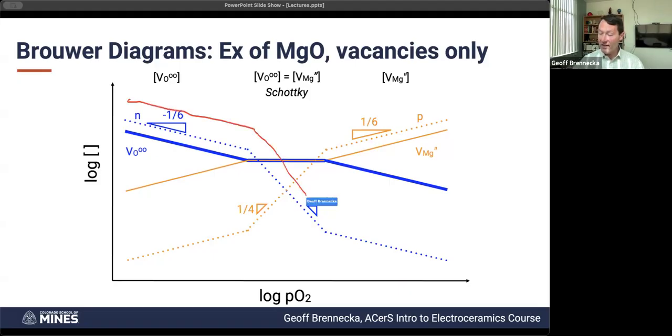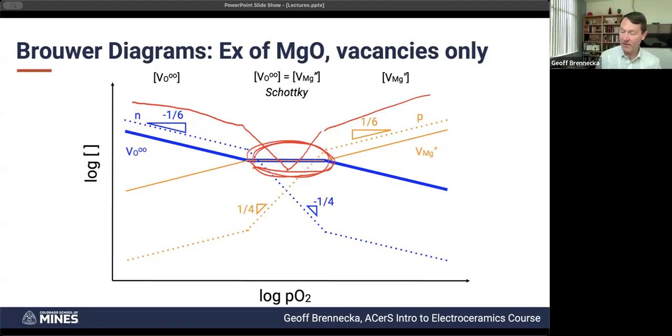Even in this region where the Schottky reaction is dominant, we're going to see a strong drop in the electrical conductivity. Then it's going to go back up and continue along as the holes conduct. So even though the dominant species in this region are the Schottky vacancy pairs, the conductivity is going to track the electronic species concentrations, and those change significantly while the Schottky is the dominant defect. So that can end up being super important as well.